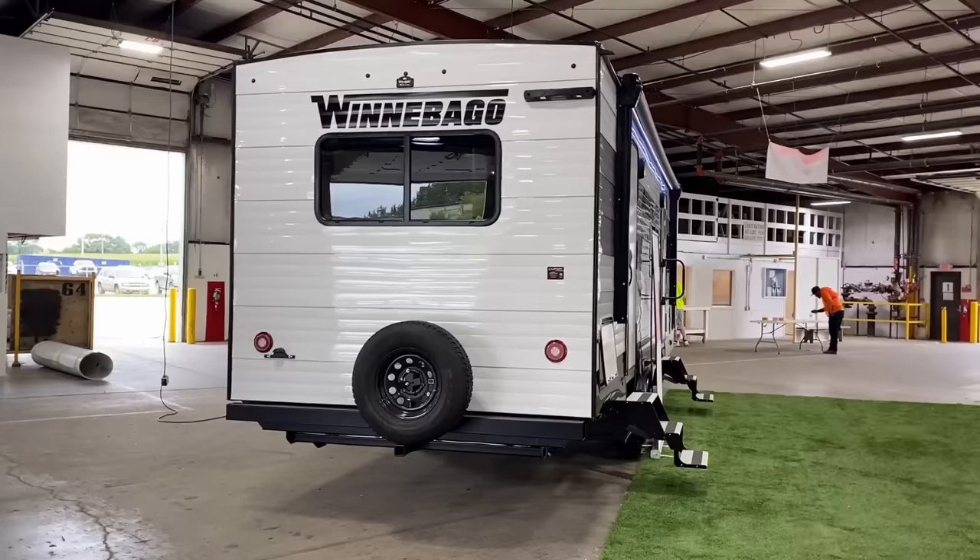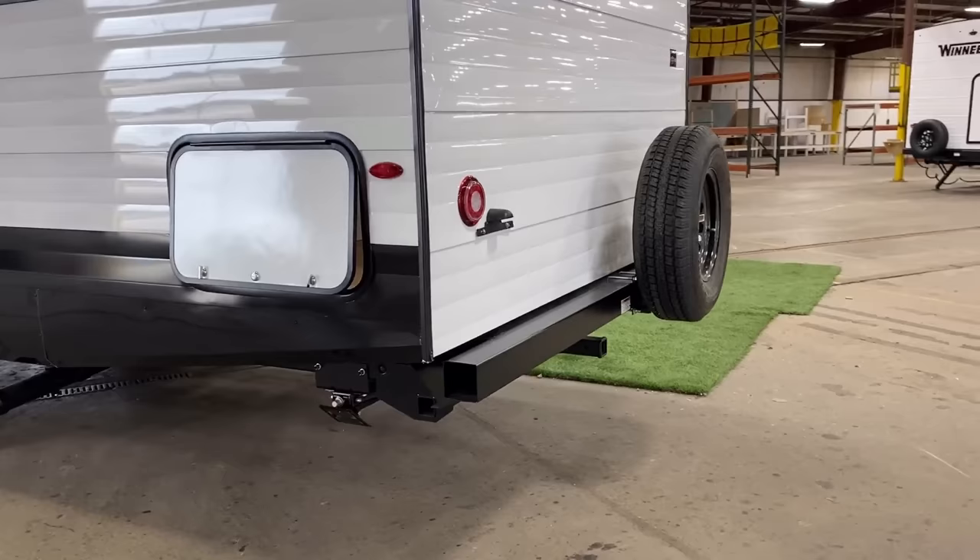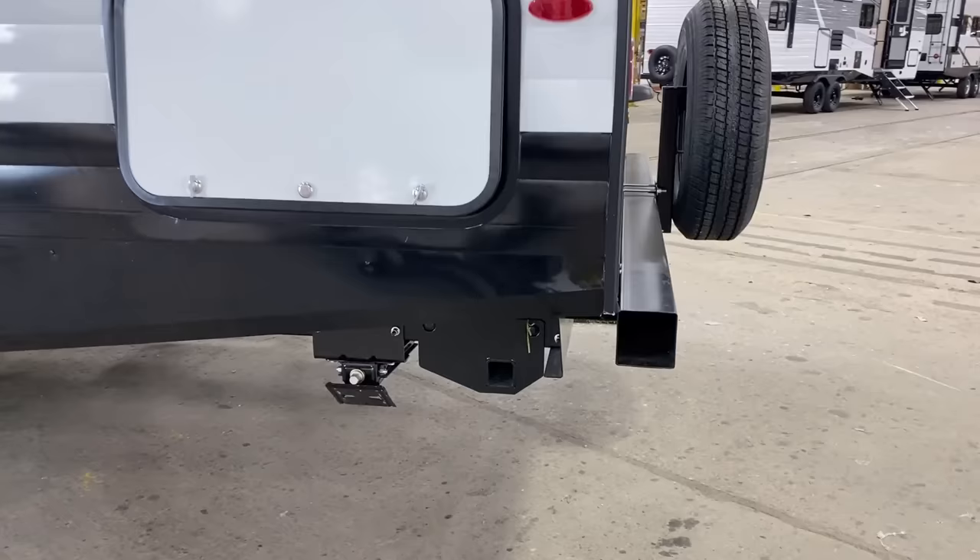Down below there will be a new 350-pound-rated cargo receiver hitch on the back, and they are coming up with a little table insert that will actually stick into the side of that to basically act like a general side-mount utility mount — a little different, but I think kind of cool. I'm excited to see that come out.